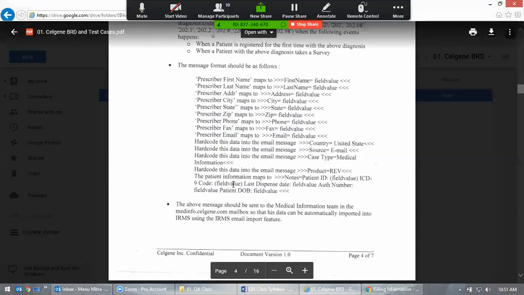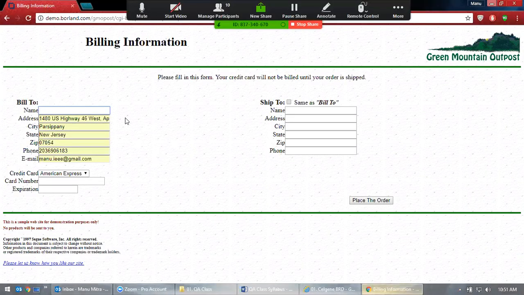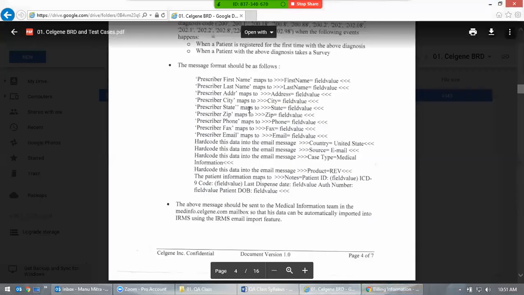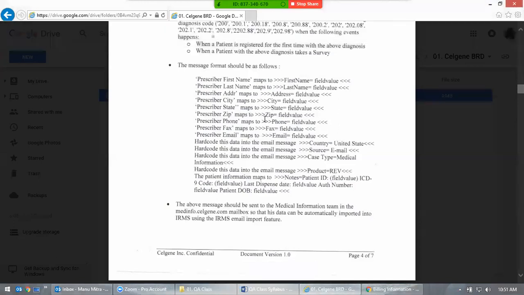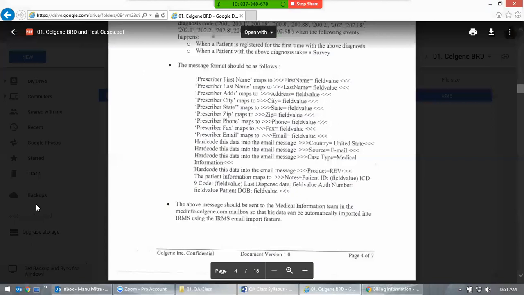Okay, so this is not the FRD for this website. I'm not saying this is the website that you need to do, but this is how it looks when they prepare a document. It's not really necessary to have all the screenshots. Sometimes they don't put the screenshot, they give just simple information just like this in a document, and you need to understand based on this document and start writing your test cases.